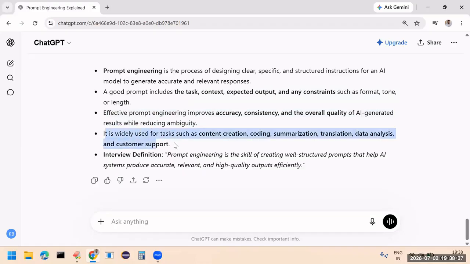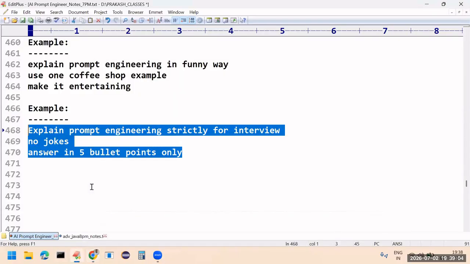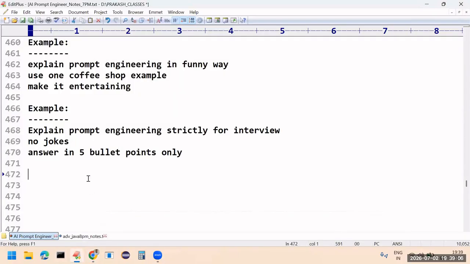It is widely used for tasks such as content creation, coding, summarization, translation, data analysis, and customer support. Interview definition: prompt engineering is the skill of creating well-structured prompts that help AI systems produce accurate, relevant, and high-quality outputs efficiently. Sir, how beautifully it is giving the response. Just a matter of writing the correct prompt.